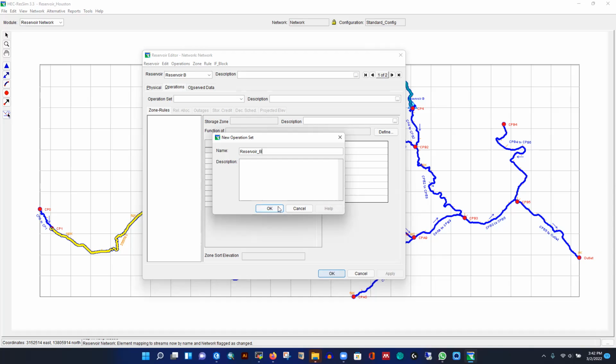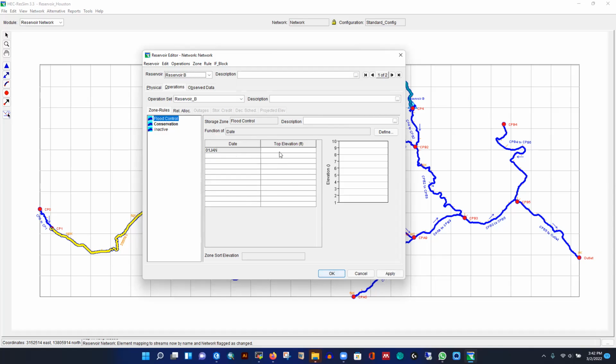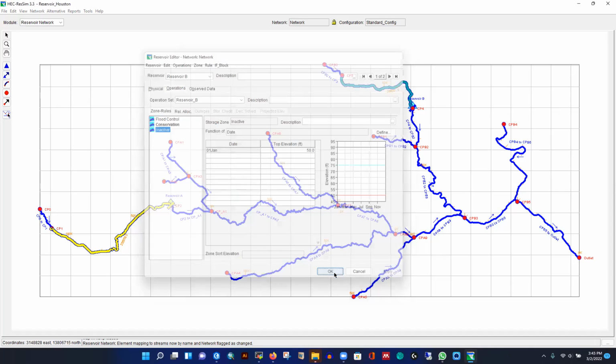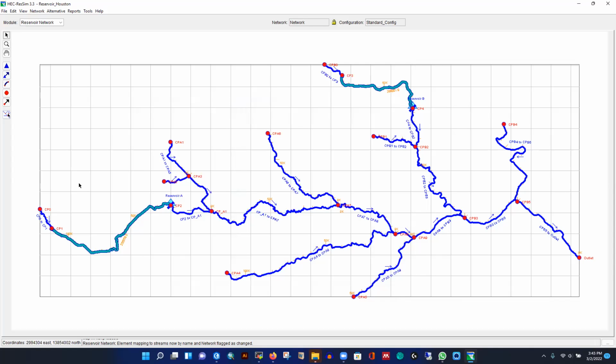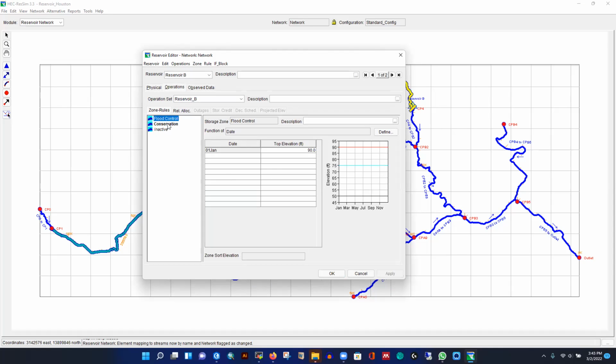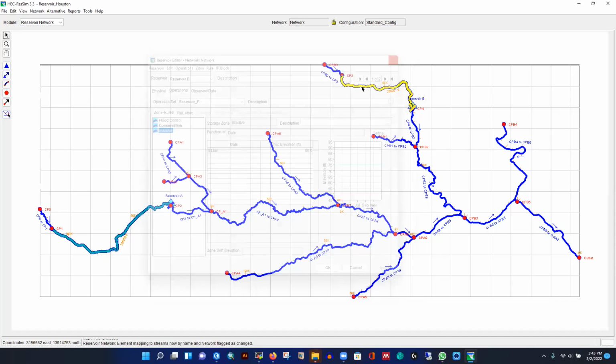this is the rule. On 1st of January you will have this 90 feet, and for conservation this will be 75. I'm just giving the same, but if you have different information for a different reservoir, you can give that name as well. So here it is. I'm going to apply, and then you can see this. Okay, if I click OK, now your reservoir information is done. Right click and then you can edit, and you can see the information for this reservoir, and also reservoir A. So I'm done with this one.